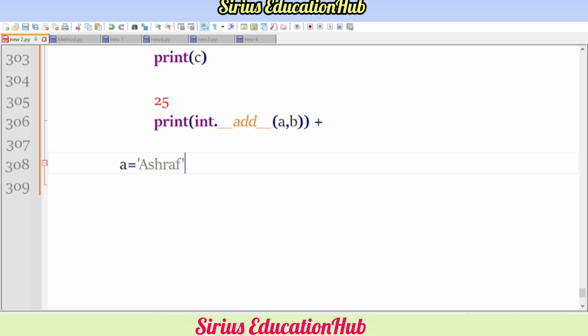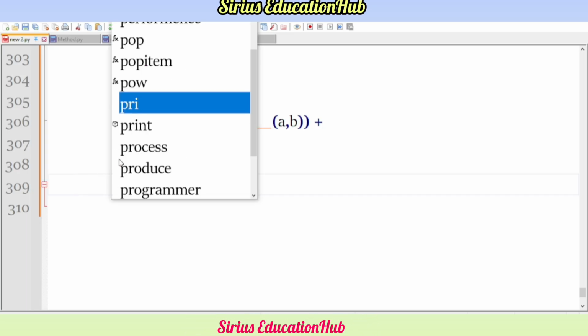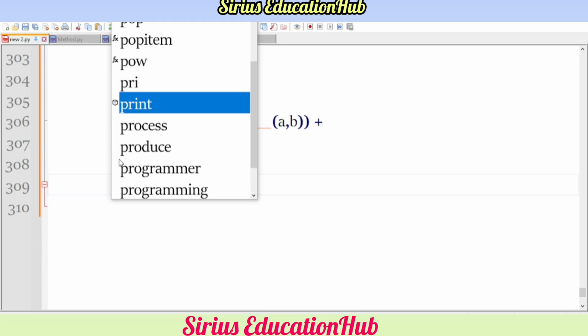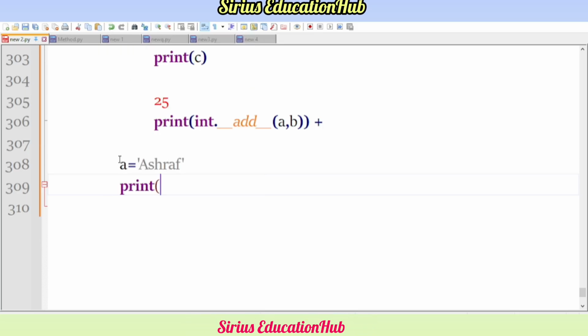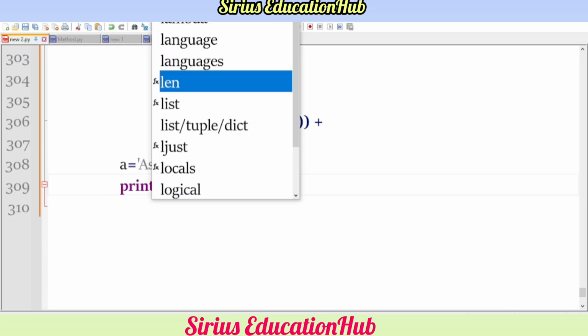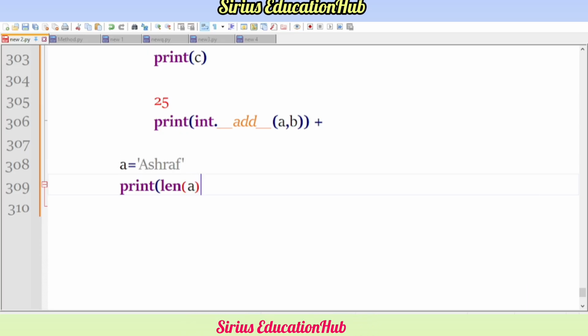After that, I want to get the length of this string. I will write print len of a. You will get the number of characters present in this string. It is 6. Let's execute this code here.